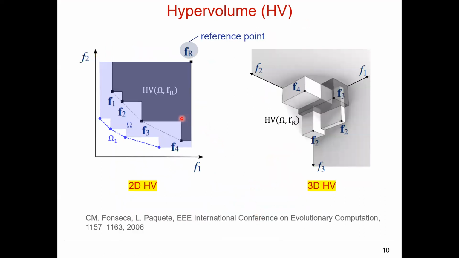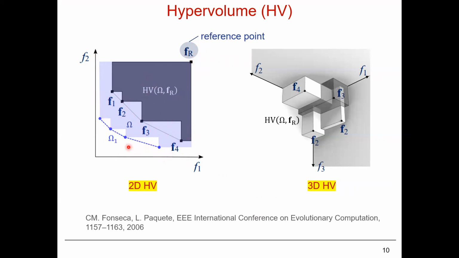The second ingredient is the acquisition function for our multi-objective identification problem. For example, here we consider this space of two objective functions, F1 and F2. Omega here is the current set of 4 solutions, and we also have a fixed reference point that is dominated by all the members of omega. We define the hypervolume of omega and the reference point as the black area here.